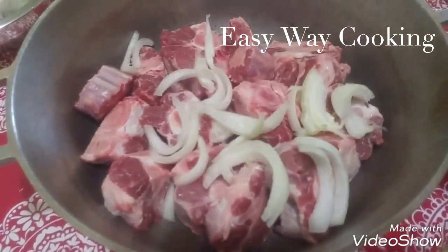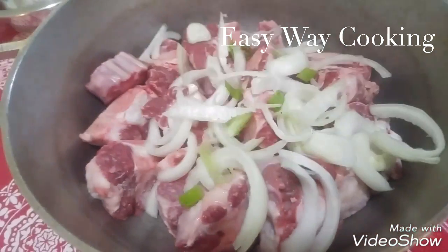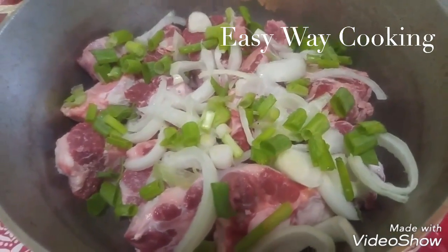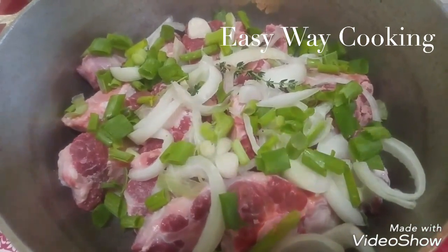These are very easy. Add the onion to the pot. Afterwards, you can always add the scallions as well. Okay, those are the scallions going in. Right, so you can add them whichever way you like. There's no particular order in which you have to add them.